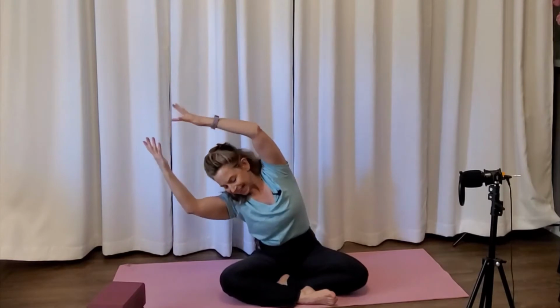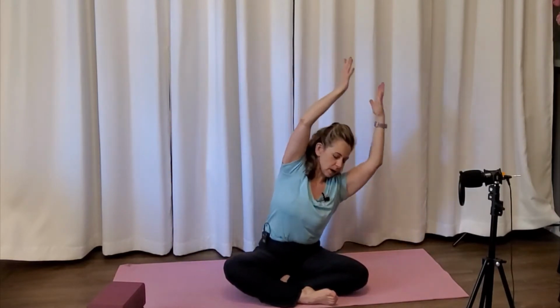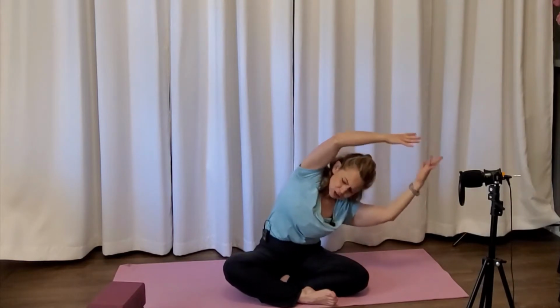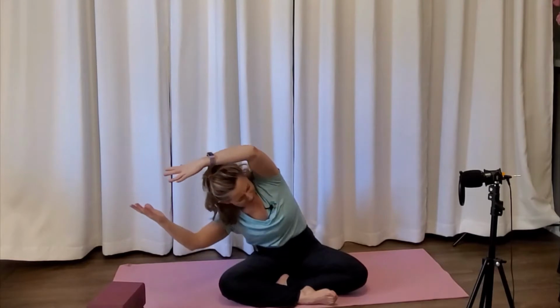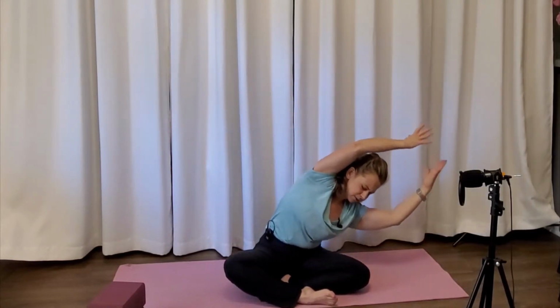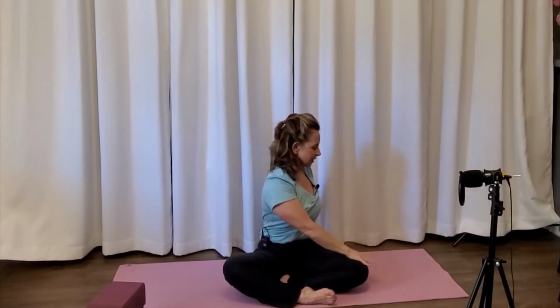And the purpose of the breath, well, I don't know, is to get oxygen to the body. And the cells of the body, all the cells of the body respirate. Two more times. You may think, well, okay, big deal. Who cares about respiration? But it's through respiration, what they call cellular respiration. Twist to the other side, return, let the arms down. It's through cellular respiration that we burn calories. Now I've got your attention.